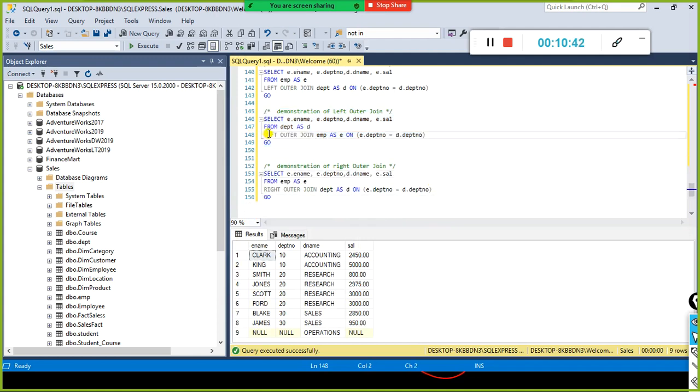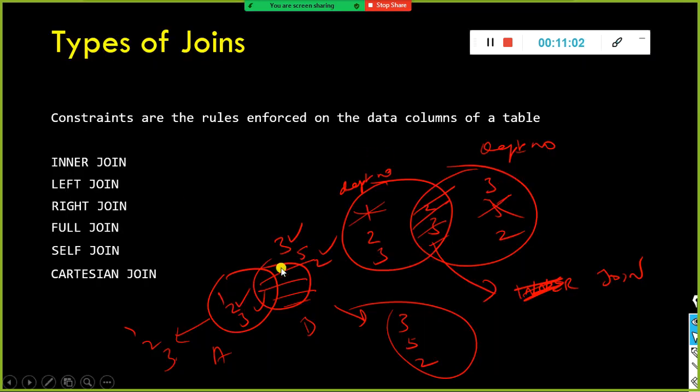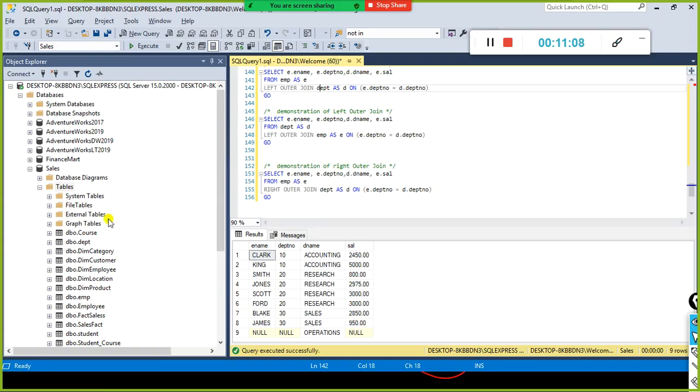But here left outer join, but here right outer join, right? So the output of these two queries is the same now. Okay, so remember that in the case of left or right outer join, if we change the order of the tables, here department and here if you put employee table, the output will change. You need to remember these things very well. So this is right outer join, all the data from the right side, left outer join, all the values from the left side.